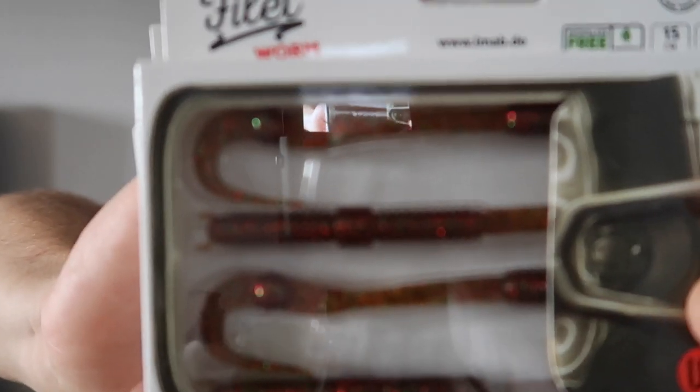Got some nice colors - bright colors, and this one I just showed you is a nice dark moldy cola color called Traffic Light. It's like a nice mirror with a bit of red glitter in it. Another nice dark natural color here called Purple Smog - it's like a gray purple glare. Unique color, nice color. Traffic Light is probably my favorite though - you can see that red glare. That's always a good color whatever the water conditions.